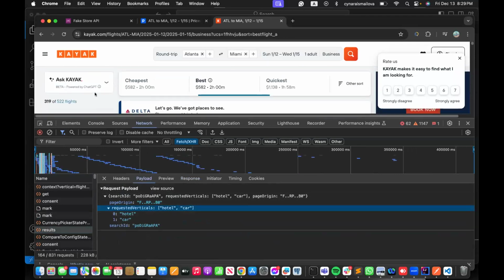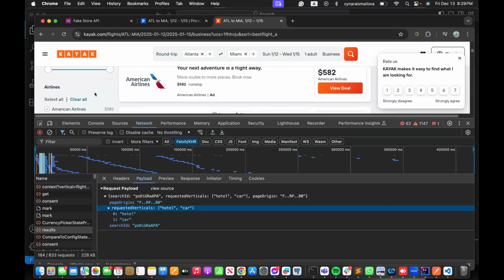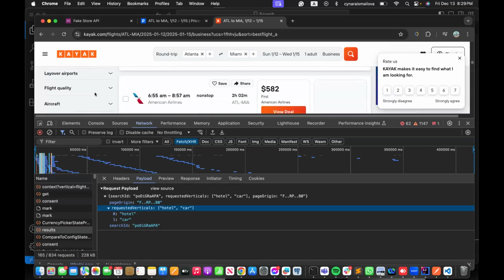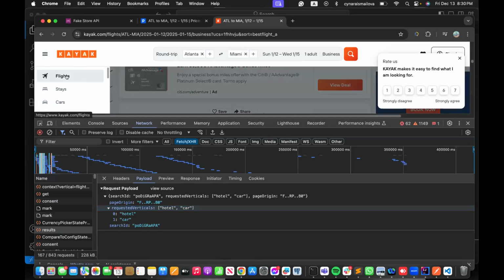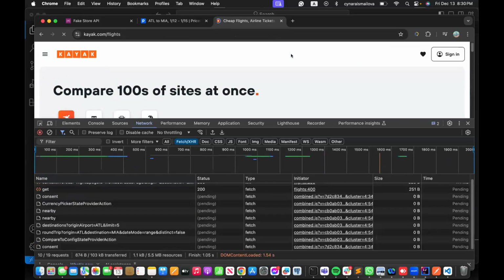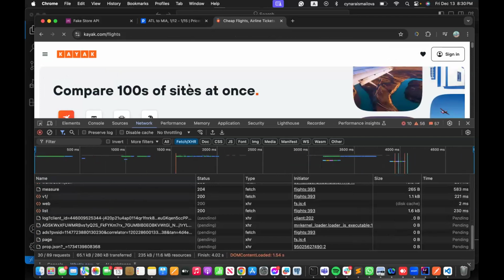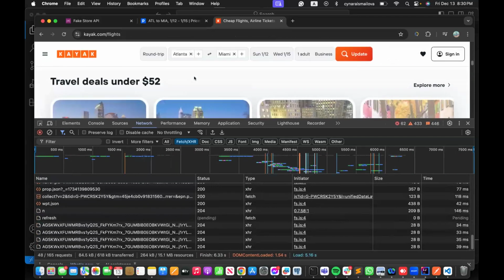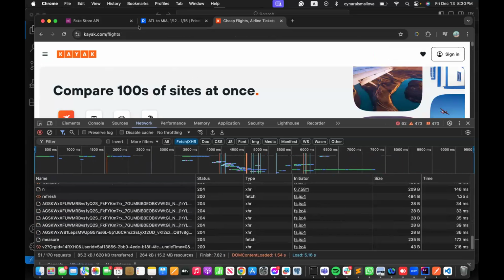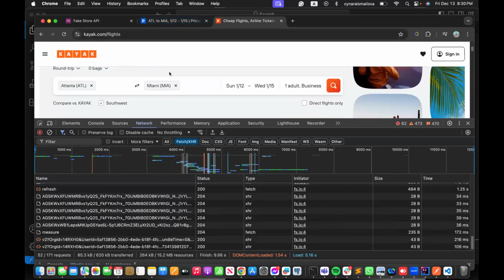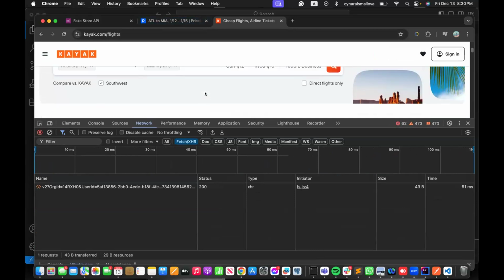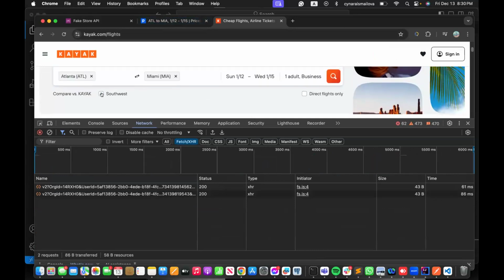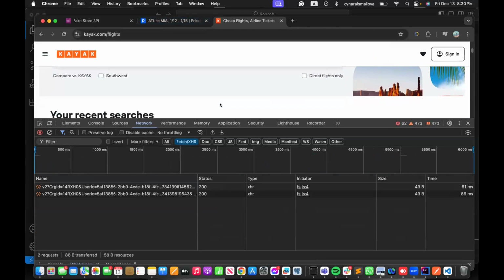Let's try to click on search again. Maybe it will show a new one. It's interesting to me because we selected flights. Okay, clear everything. Oh, Southwest is checked, so uncheck Southwest.